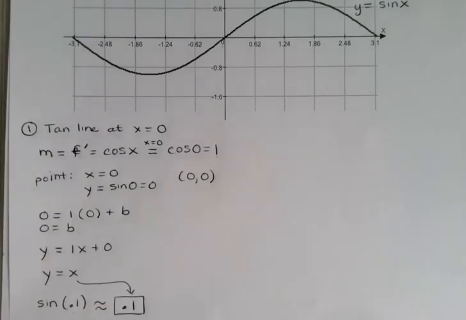In fact, that's a handy little approximation to know. If you're in radian mode, the sine of any really small angle is approximately equal to the radian measure of that angle. So I could probably say, like the sine of 0.04 is about 0.04. The sine of 0.21 is about 0.21, right? As long as you stay pretty close to 0, the sine of any angle is approximately equal to the value of that angle in radians.